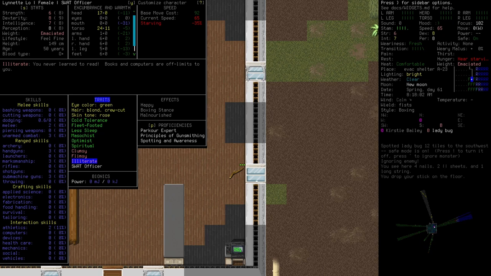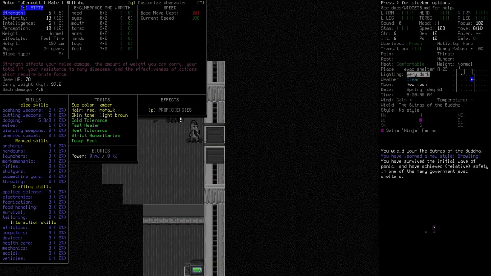So I'm actually going to generate a new character real quick, same way I did last time. I'm just going to use the play now, default scenario, button, and I'll be right back with you with somebody other than Lynette Lowe, who cannot read, I'm afraid. So there we are, that's a bit more fit for our purposes.